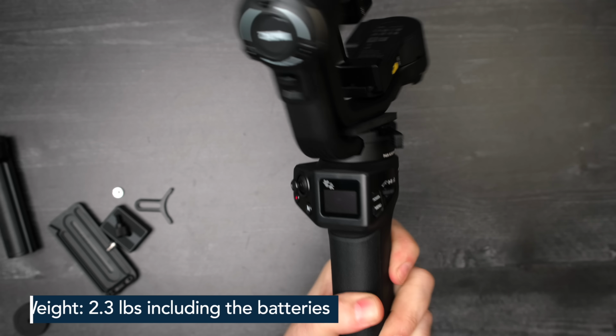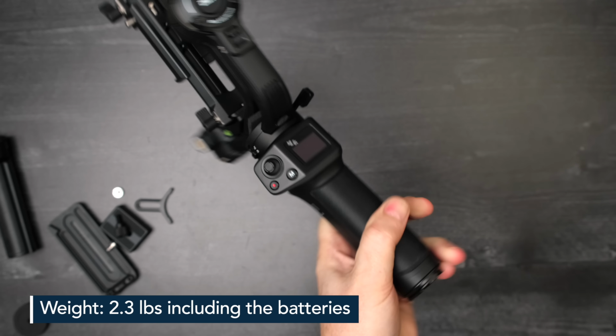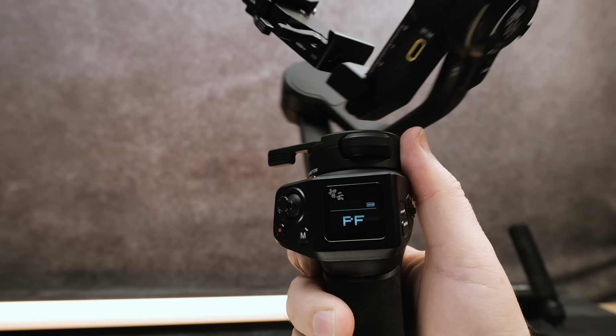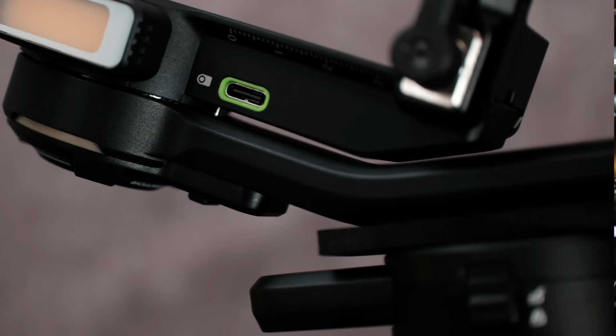The gimbal itself does weigh about 2.3 pounds, and that does include the batteries. You get about 9 hours of battery life on a single 2-hour charge using the included USB-C cable. And I love the fact that you can completely recharge the gimbal in about 2 hours.